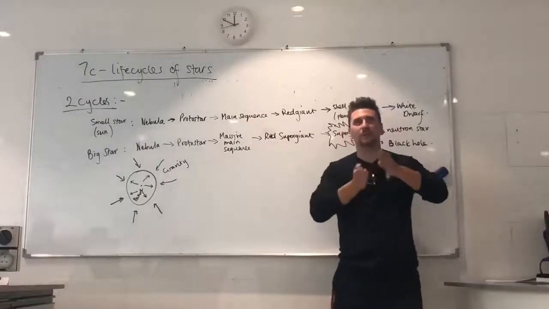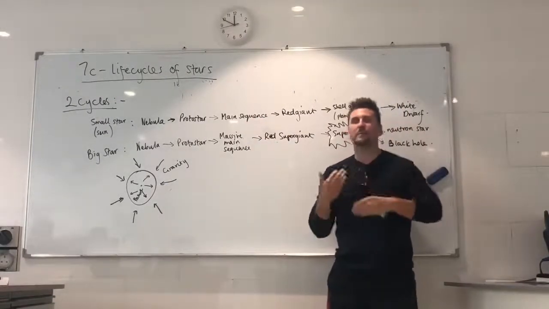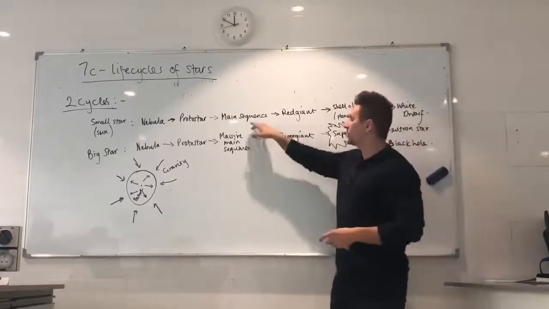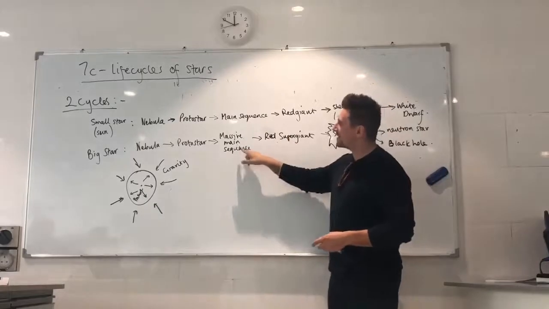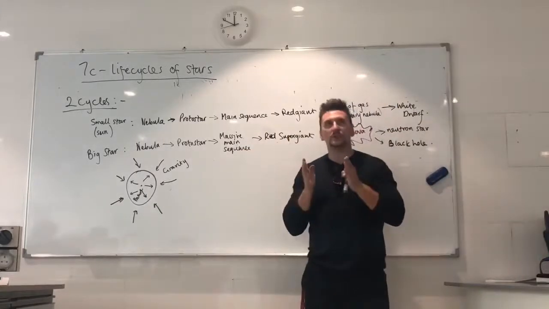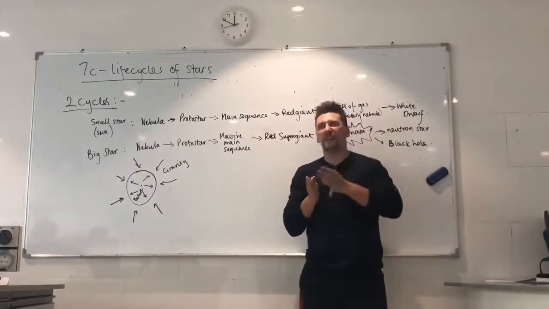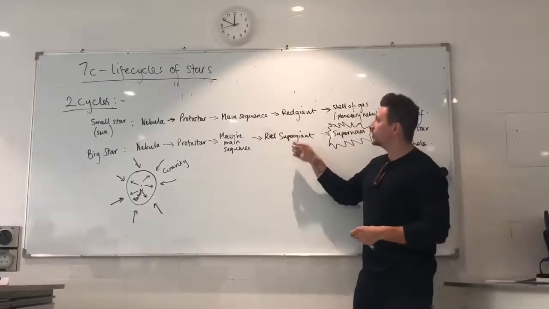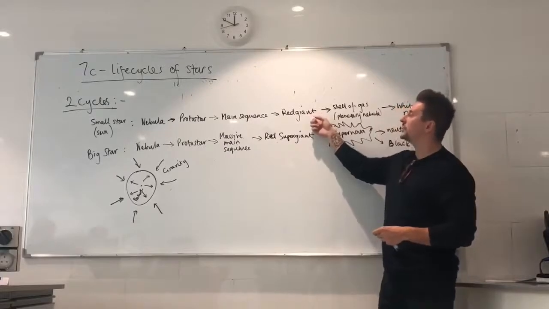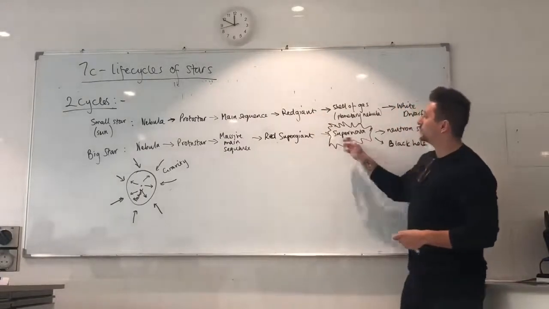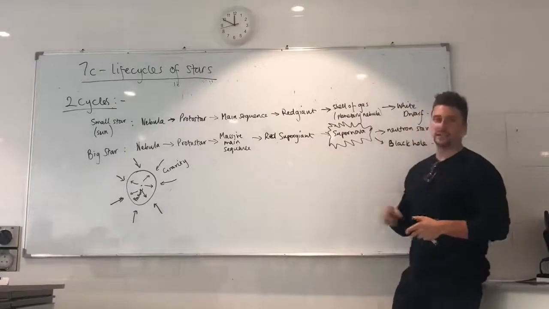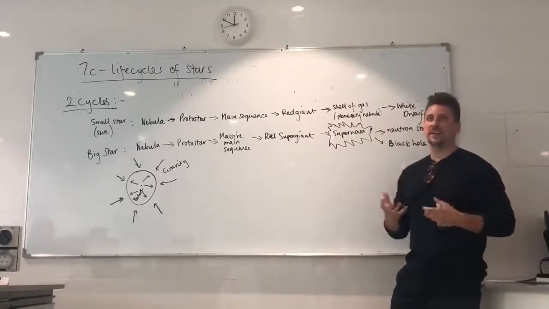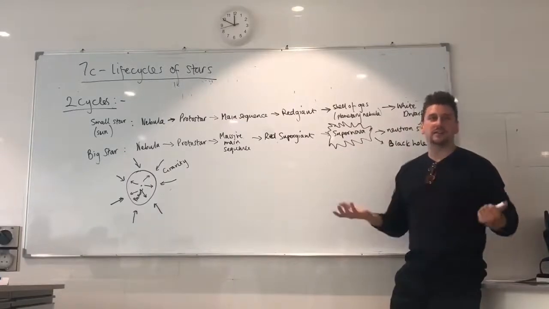It will slowly plod along. Fusion will happen for billions and billions of years, and we will basically manage to survive like that for almost our entire life. However, a massive main sequence star spends a shorter time on the main sequence, and therefore it won't live as long. It will become a red supergiant, which is just an even bigger version of the red giant. And then at the end of the red supergiant stage will be the explosion, the supernova explosion, which is the biggest event, the most energetic event in the entire universe.